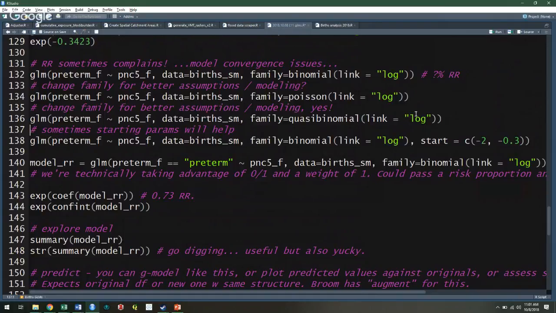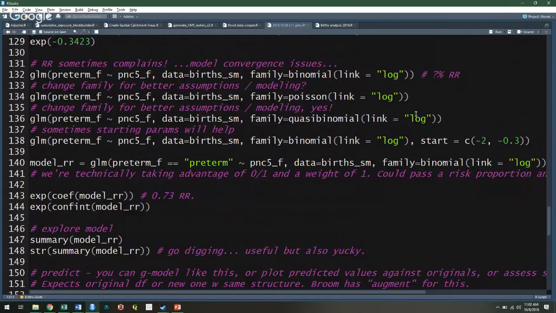So let's get back to our risk ratio model, which we're going to run. We can also, again, define things inline as a binary or as a numeric, and force it to treat it as a numeric that way, which gives you a different model output. It's trying to treat it as a factor up here, which is the right way to treat it. You could also treat it as a bunch of zeros and ones and run it through as a 0 and 1. It will convert to trues and falses, which are then zeros and ones. And you've got a continuous variable of 0s and 1s that you're then going to predict with your model.